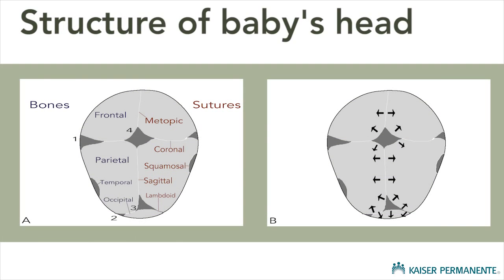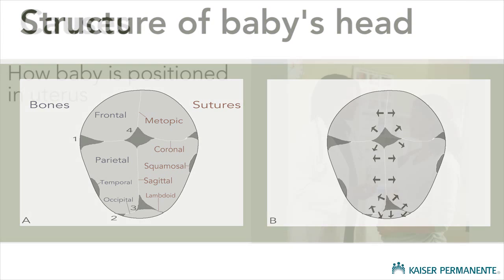Let's begin with the structure of an infant's head. Looking at the top of an infant's head, you can see the 5 bones which make up the growing skull, or cranium. The connections between the bones are called sutures. In infancy, the cranial bones are thin and the sutures are soft, which let the cranium bend as it passes through the birth canal. The space between the skull bones allows for the rapid growth in brain size that we see over the first year of life.